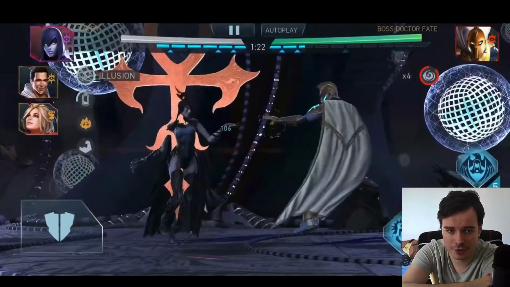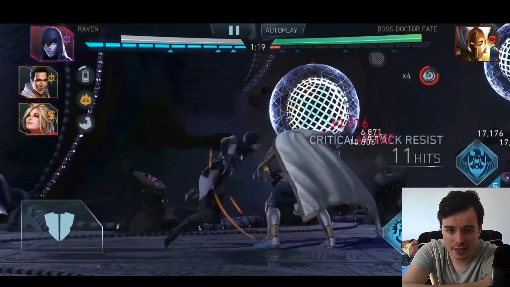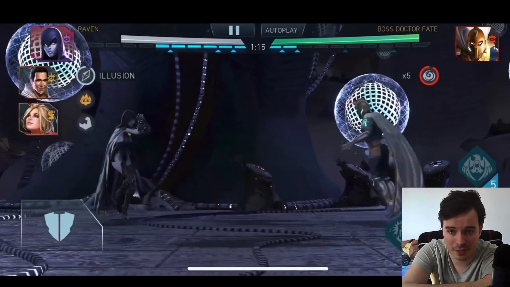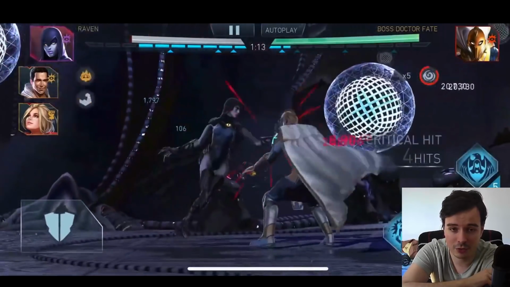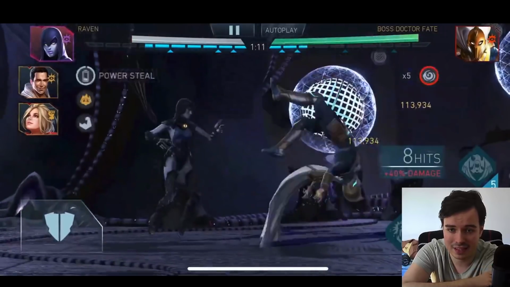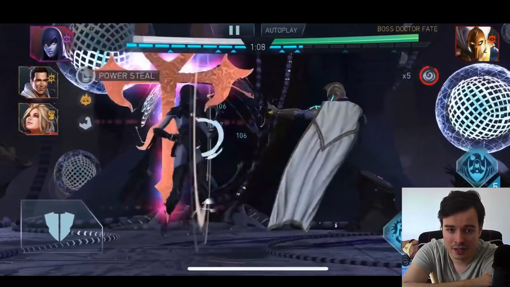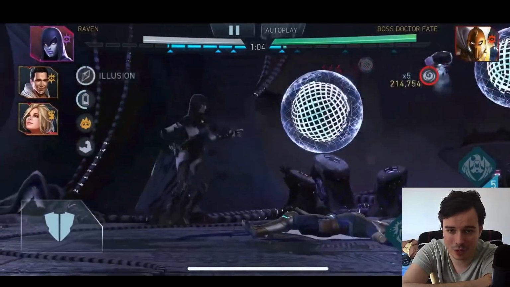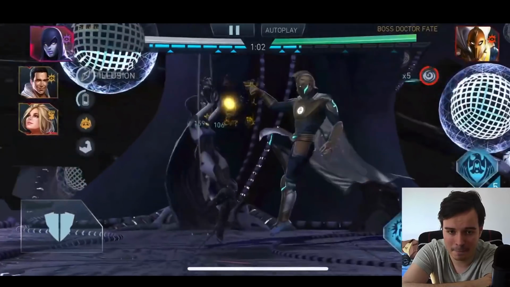Okay, we're at 4 stacks again. And yeah, if you're using this playstyle of keeping her in the fight at all times, that shield is actually particularly useful, especially in maintaining the amount of health. And to be honest, it doesn't take too much to get back to 5 stacks, but ideally you don't really want the stacks to drop below 5.